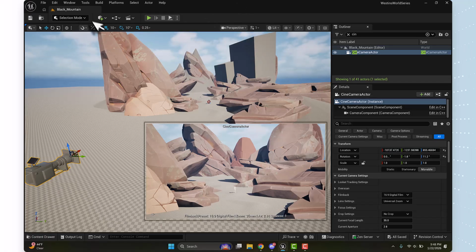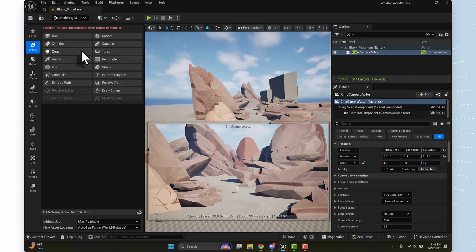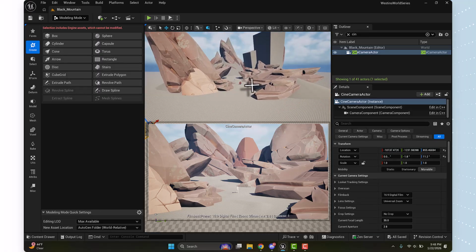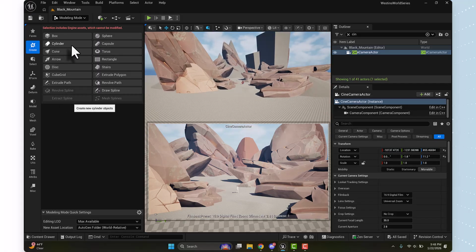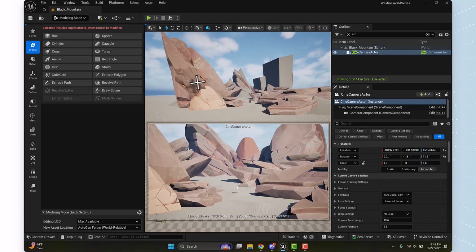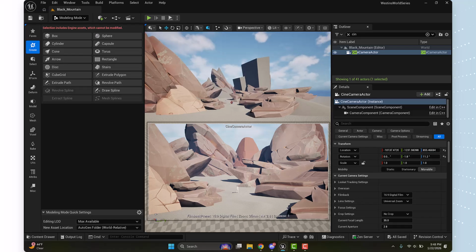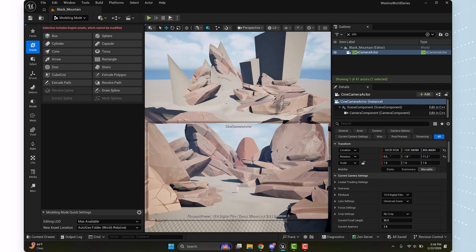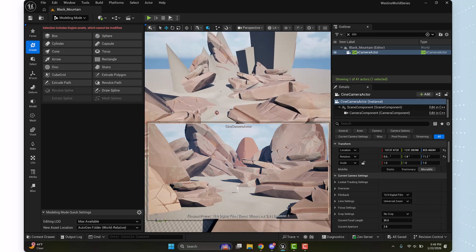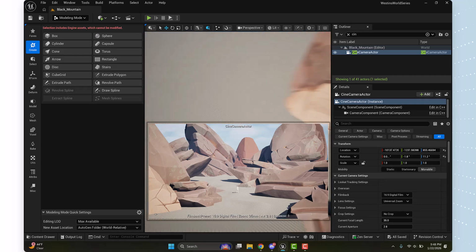So if you click on the selection drop down again, and instead of landscape, you go to modeling, here you can select and update different types of basic shapes and models, because what we are doing for the first phase is building a blockout. So here he, at a very high level, before any of these rocks with details, dragged out simple shapes. You can see there's rectangles, cones, and then from there you can start tracing that essentially with the 3D assets. So I'm going to exit here, exit that.